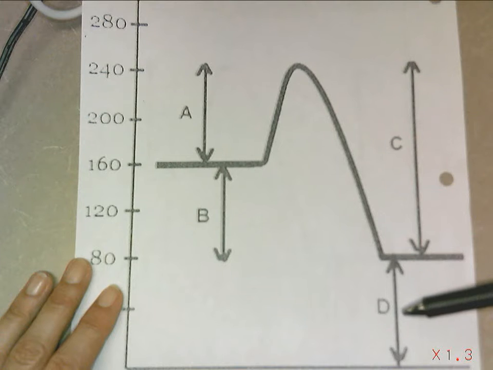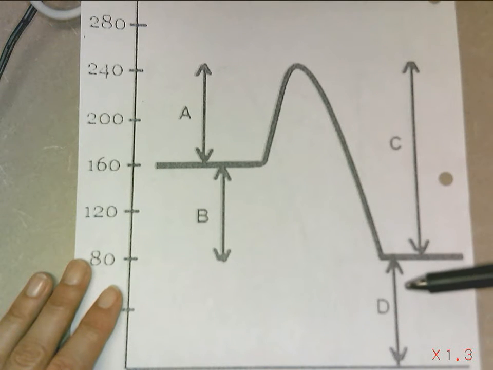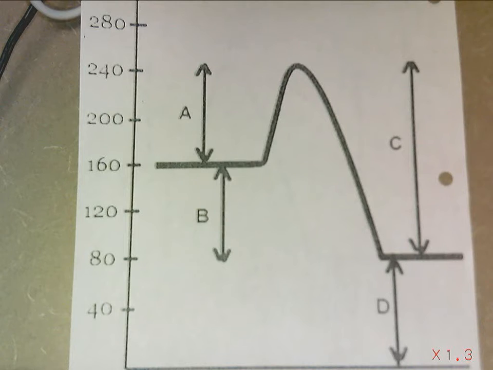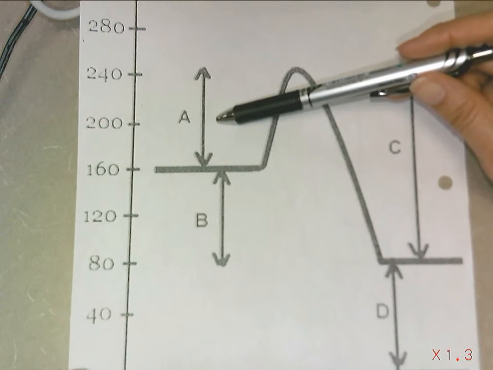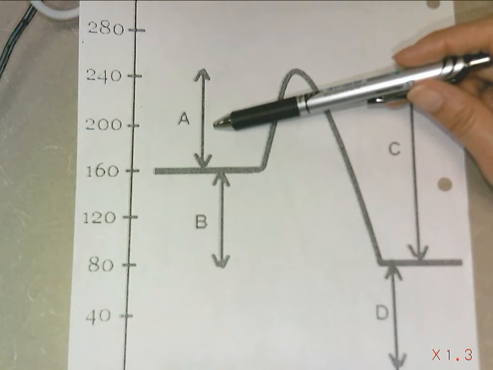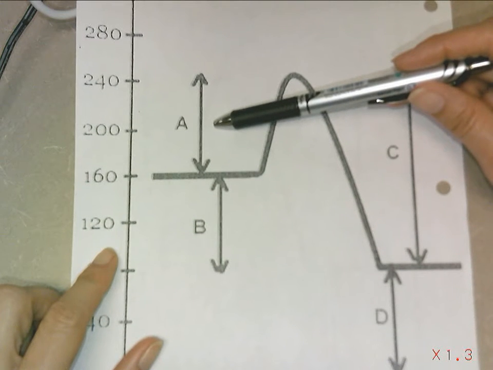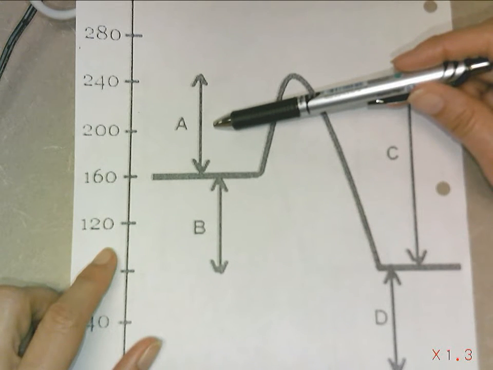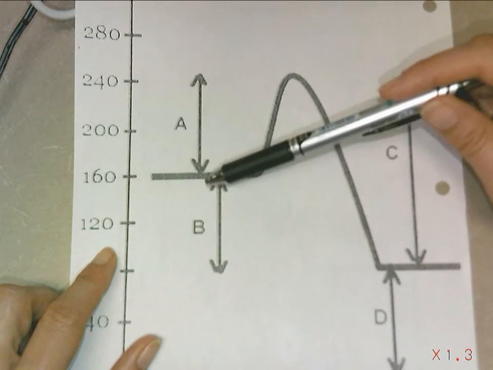Lastly, D. Energy of product? Yes, you all said it correctly. Energy of products, delta H of the products, enthalpy of the products. That's right. Okay, so what is the numerical value of activation energy? 80. If you don't know why it's 80, please ask. You just subtract 160. Bingo, yes. 240 minus 160.